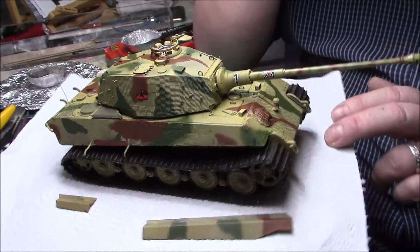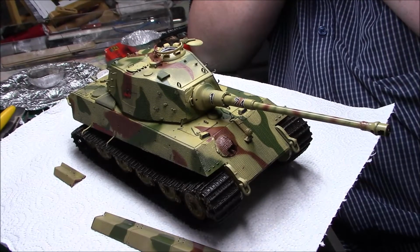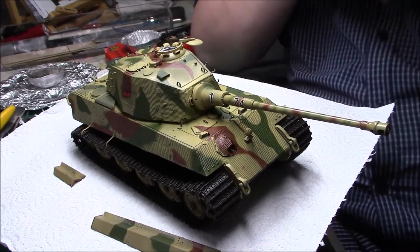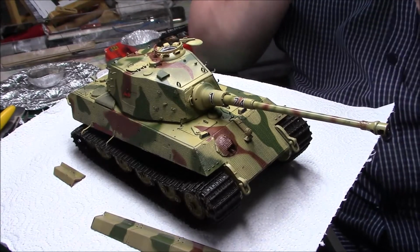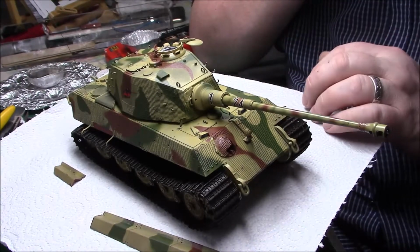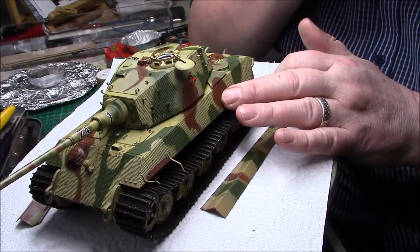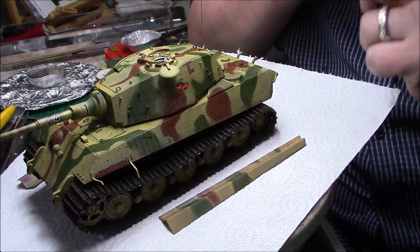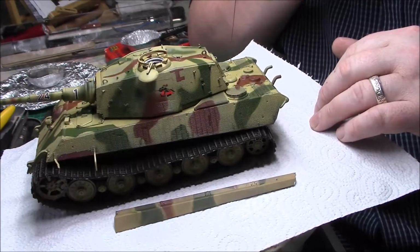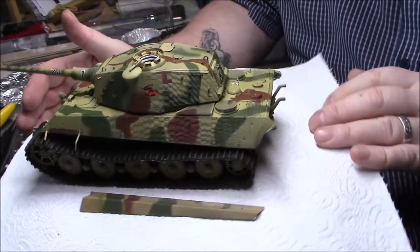The pattern is random, but it's as close as I can get it to the tank 124, 505 Wehrmacht, Poland, September 1944. So I've got it as near as I can with the camouflage. Obviously you never get it exact, but it came out okay. I've just dual coated the sides a bit shiny at the moment. As you can see, the Zimmerit is the Deckle Zimmerit again, but this time, because I had a slight problem with the Panther one, I put some PVA in the water for my water slide decals, and it worked a treat.